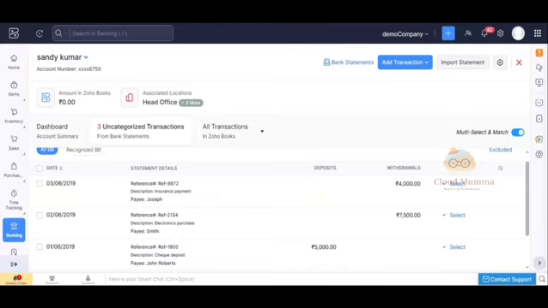In this video, we have clearly seen the banking module. What we have seen is how we can create a bank and credit cards, and how we can import the statement manually, auto forwarding of statements, and automatically fetching the data. Likewise, we have seen the many methods of importing bank statements. We have also seen the matching and categorizing of the amount, and we have set the rule and managed transaction rules. We have also done the multiple select and match, and the reconciliation process. We have seen all about the banking module clearly in this video.